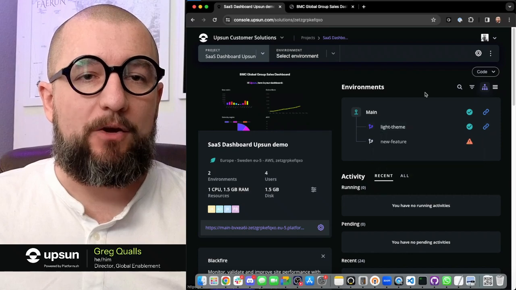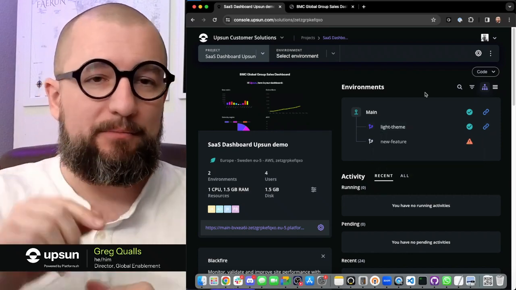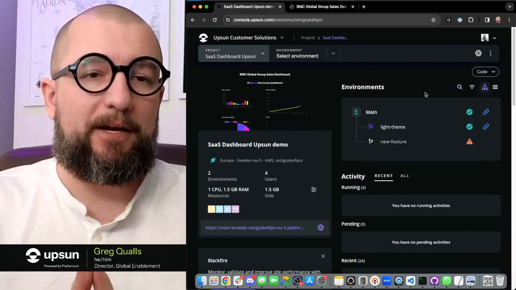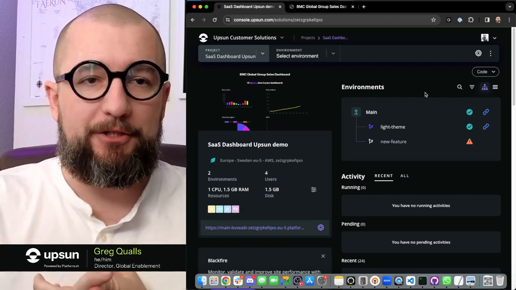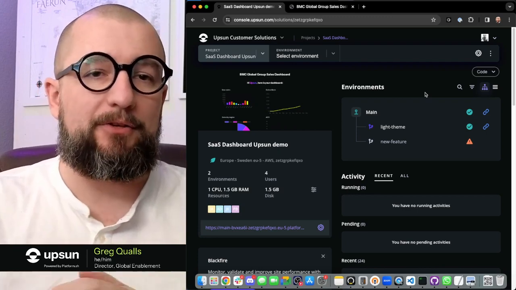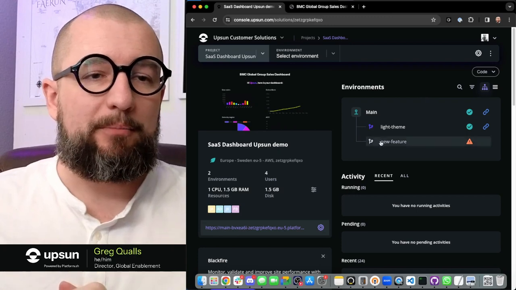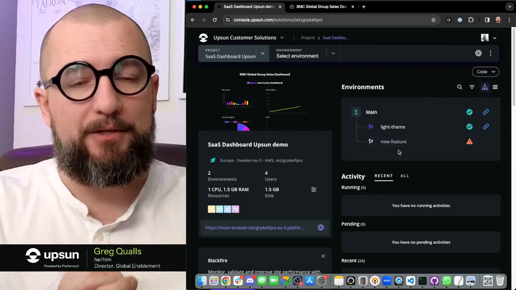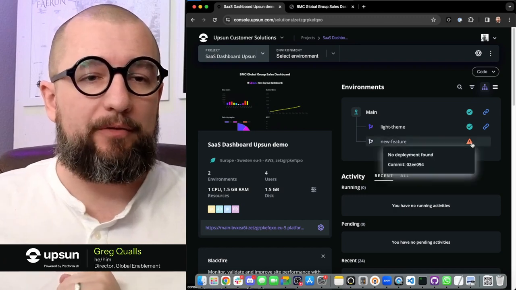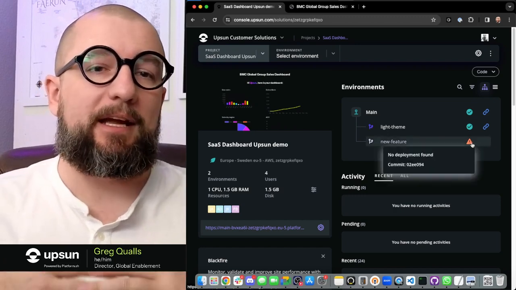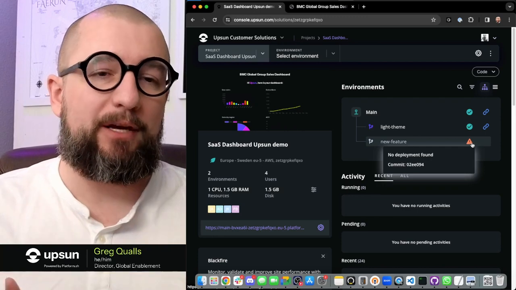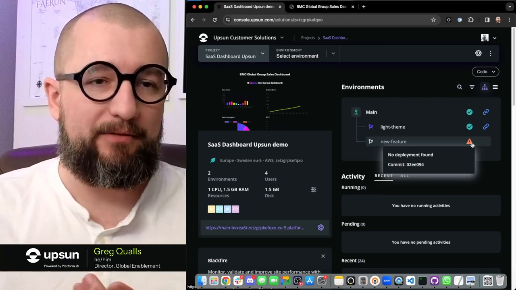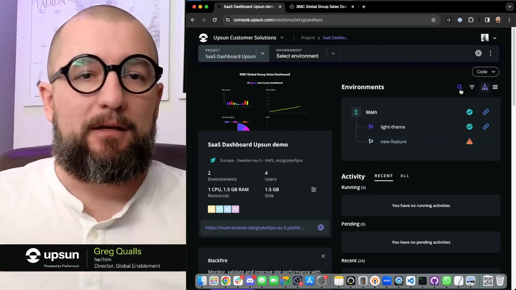onto the right, or even a time symbol that's there, those are environments that have infrastructure and everything put behind it, so you can actually see a live preview of it. But grayed out ones like this one here, that's just a branch that's in your Git repository, but as you hover over here, no deployment found, you can see that that has not been activated as a branch and then deployed into an active environment that's inside of it.